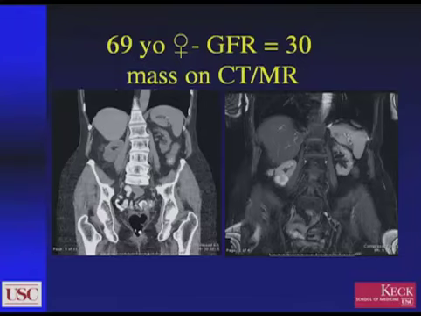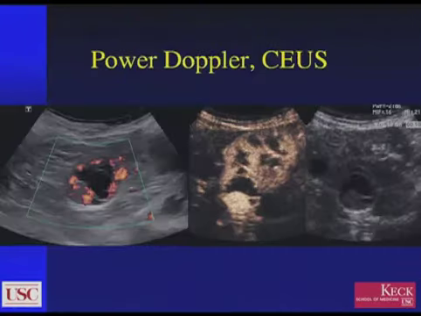This is another patient with a GFR of 30. This woman presented with a cystic lesion on T2, which appeared to have a solid component centrally. Obviously, she had a CT to begin with, which was not terribly useful, although the cyst was not low density, so that raised some initial concern, which is why she wound up with the MR.